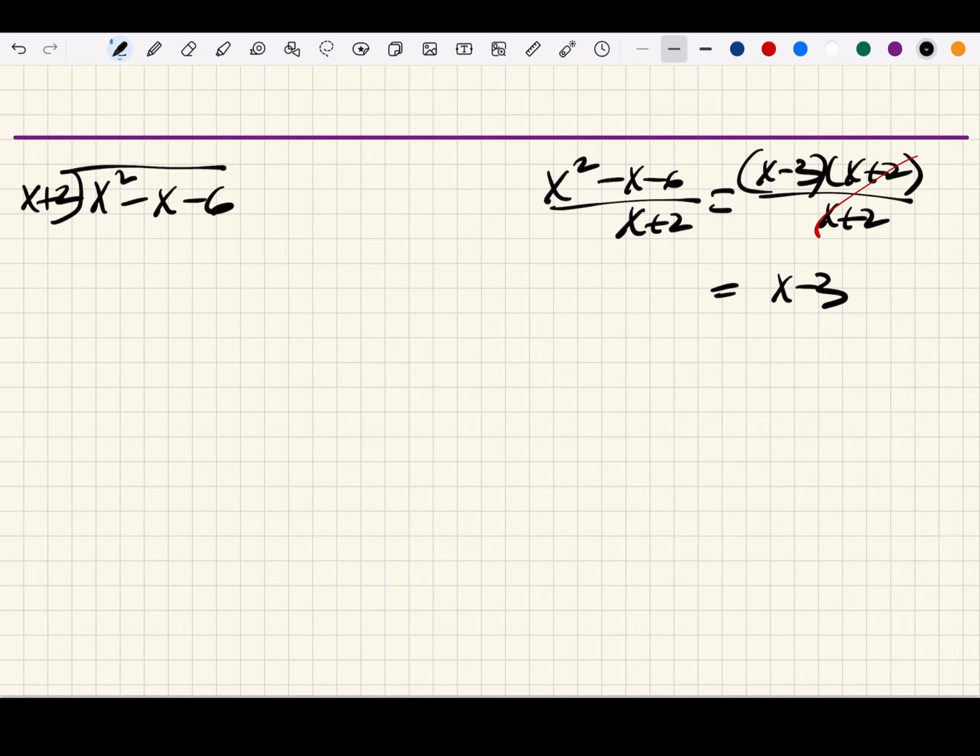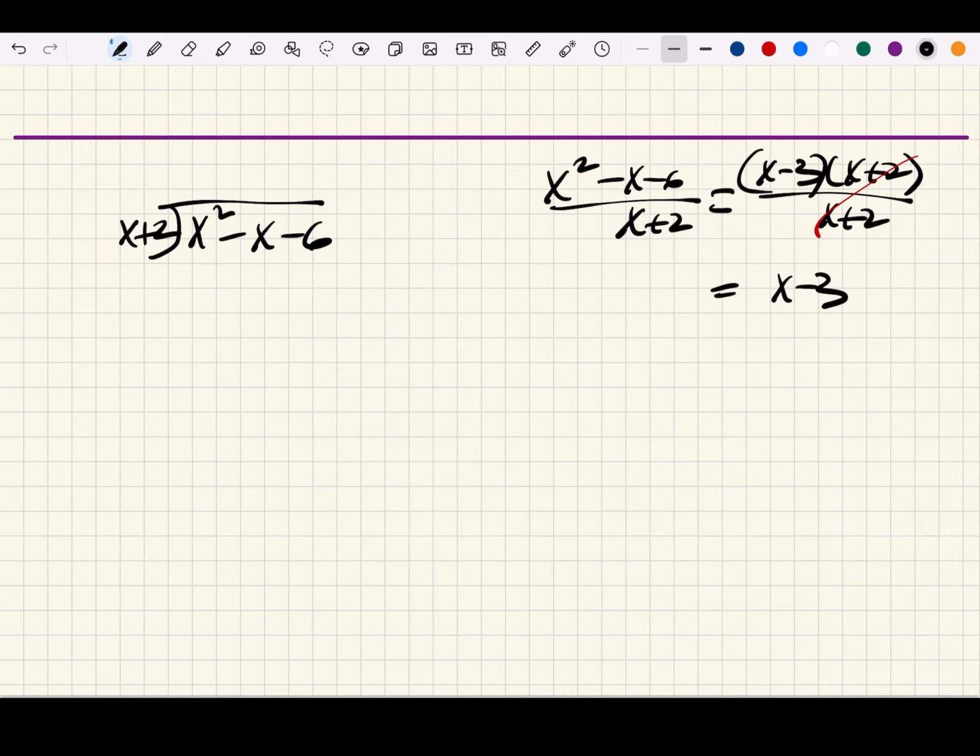So now, when you do polynomial long division, you're basically going to do what you do with numbers, except some different stuff. Okay, so let's see what that looks like. If you were going to do numbers, you'd take the number on the outside, the divisor, and look however many digits down on the dividend you have to do first, right? Well, you do the same thing here, except it's the first term of the dividend and the first term of the divisor. So I would just go x squared over x.